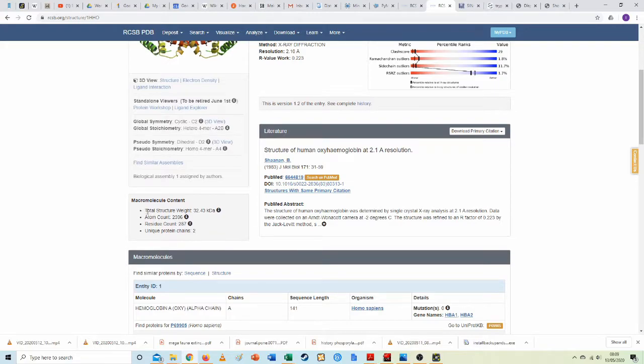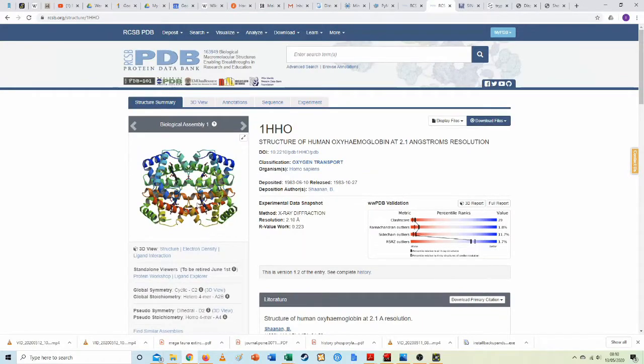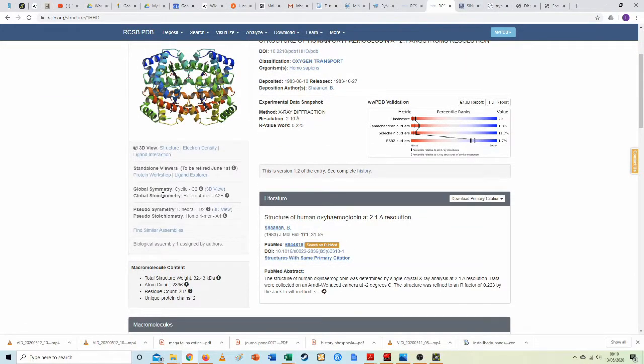Now, this is pretty interesting here. We've got a residue count of 287. So the last time we looked at 3 residues. This time we're going to look at something that is significantly larger, and this has 2 unique protein chains. Now, what they kind of mean by that is there's 2 separate polypeptides that have been rammed together in this one. This is not the quaternary structure, I don't think, for hemoglobin. This is only a part of that main structure.